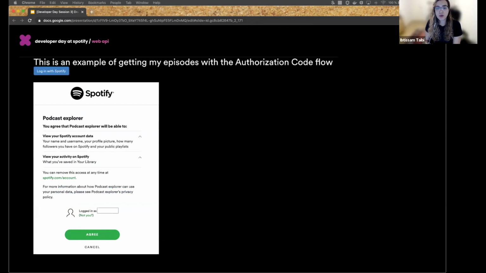So what I explained previously in code examples would work in this way. You would typically have a form from where your users can log in. The user will then be redirected to this page on the account service, as you have seen before in Josh's session. So the user here will be able to see the type of access that this application will get. What will they authorize the application to get? Notice here the access to view your activity on Spotify, which is the description of scopes we use for accessing library content, user library content.